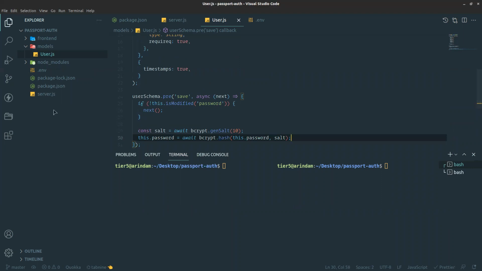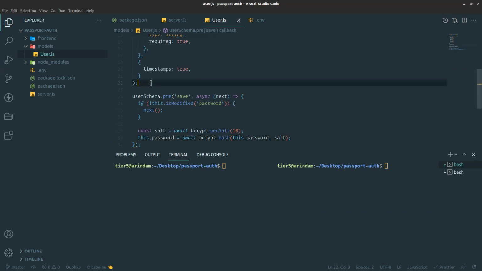Another thing is when someone is trying to log in, that time we also need to match that password, like what password the user provided and what password is present in the database, whether both are the same or not. So that matching we are going to use.